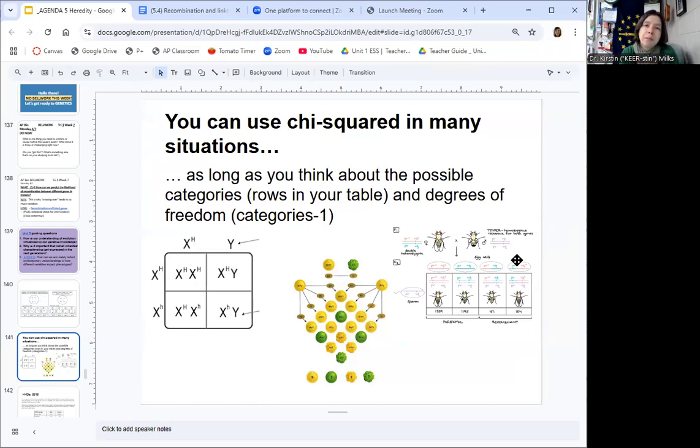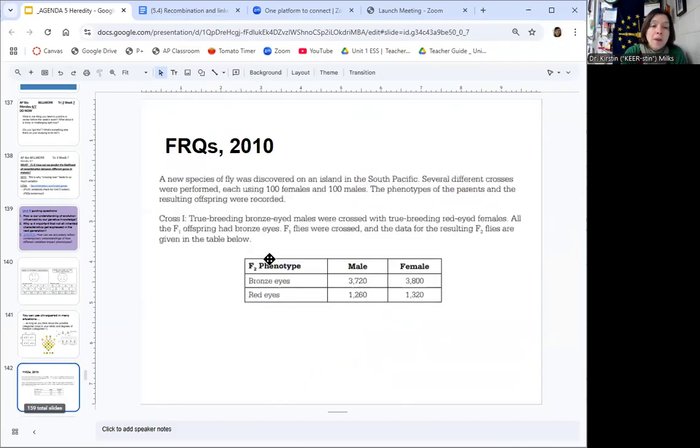Remember, you're going to use simple Mendelian dominance and recessive, even if you're looking at something and you're like, yeah, only 2% of those gametes are the recombinant phenotypes. Pretty sure there was recombination. You're always going to do chi-squared with the null hypothesis as simple Mendelian genetics. This is an FRQ, so you should pause the video and take a look at it.